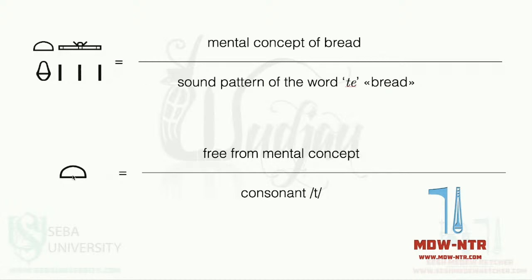Now, the bread loaf glyph itself, when we use it as a phonograph, we have to divorce it from the concept of bread itself, and we're just using it to represent the sound of the consonant T. So it no longer means bread. It only refers to the sound of the consonant T. All right. So I just wanted to point those things out so that everyone's aware.